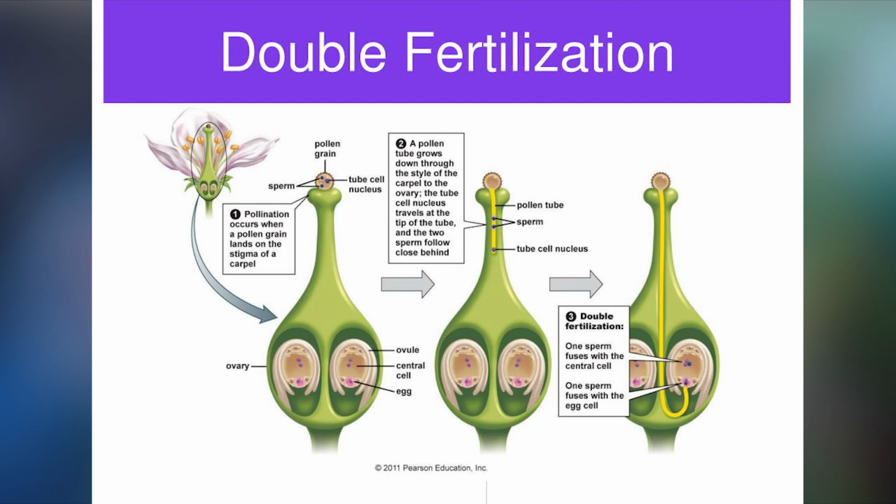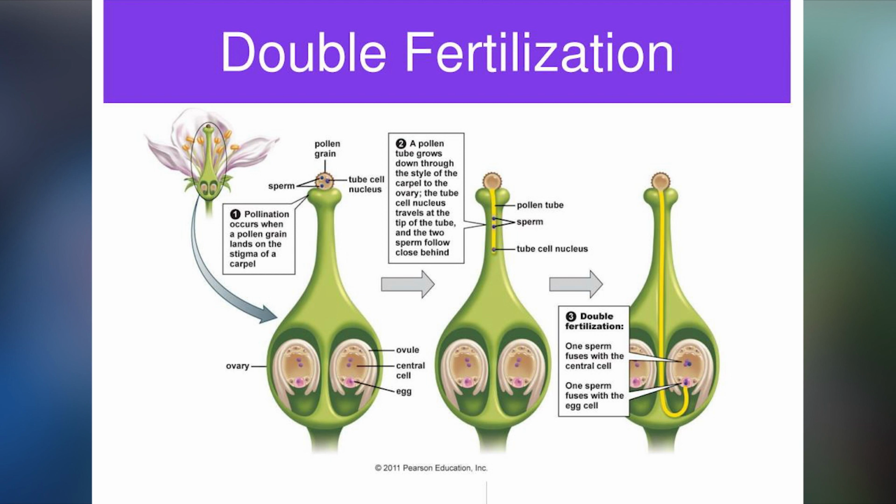It's actually already a diploid cell, so it becomes a triploid cell, meaning that it's got 2 copies of the genome, it's fertilized by one of the sperm cells, and so it picks up a 3rd copy. It then undergoes cell division, so it breaks up further. But once this central cell is fertilized, it becomes what's called the endosperm, and that's basically a source of nutrition and energy that will go into the seed and provide nutrients for the plant when it's going to grow later on.